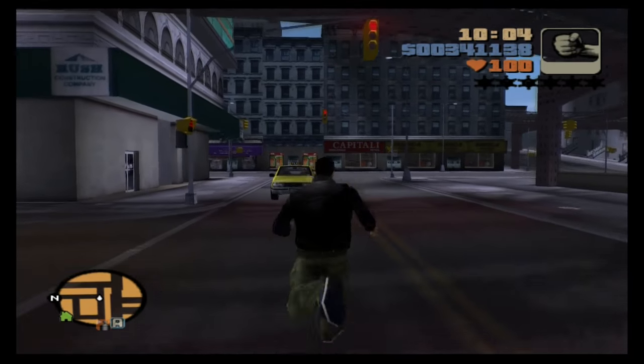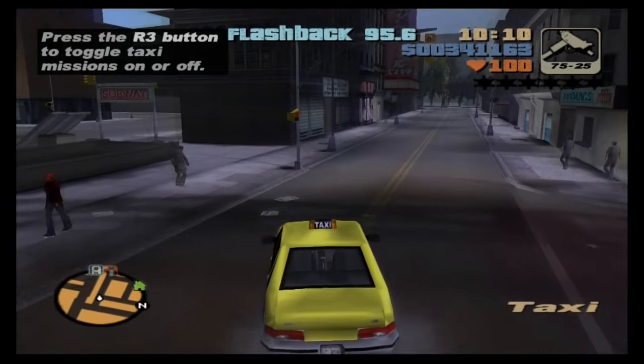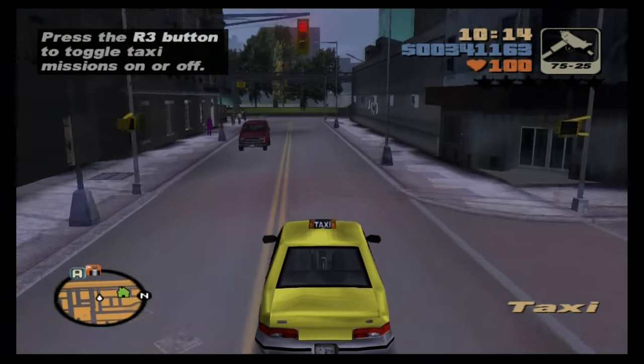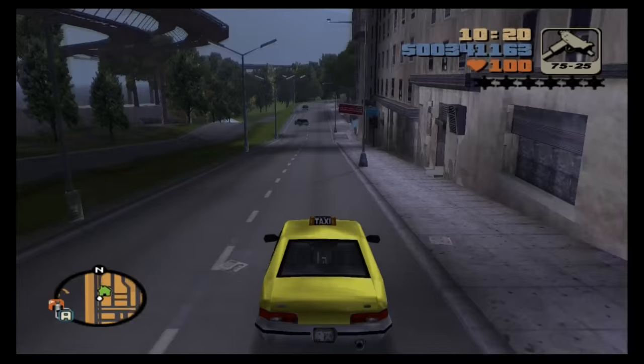There's a taxi, I'm going to have that, and I'm going to save the game. That, I think, let me just check. Yep, that's all the El Burro missions done. So that's the end of this episode. It was a short one, but I think this is a good time to stop.